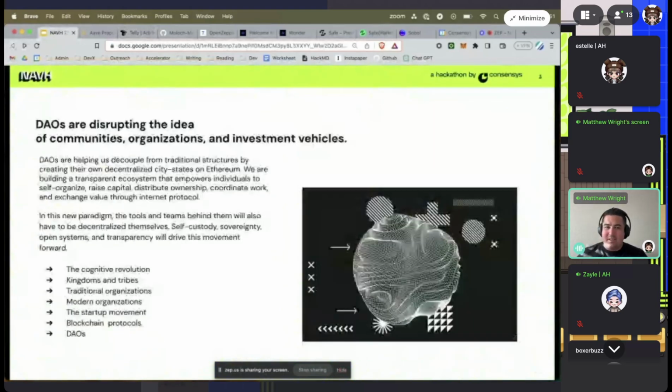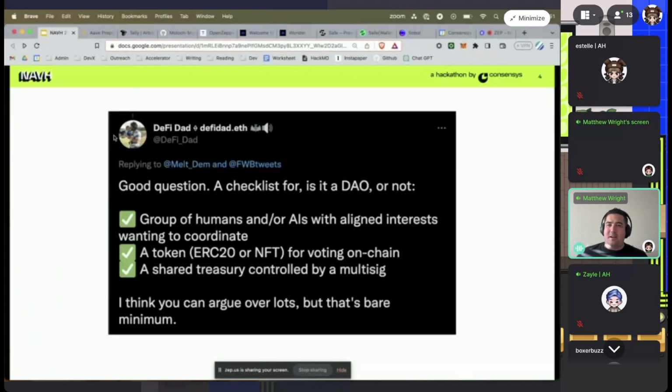Oh man, what is a DAO? That's a loaded question, but I will give you the very simple answer, which is a group of humans coordinating capital, work, equity. We kind of call this value. And they do that through a token, so ERC20 or ERC721, which is an NFT. There's also other ERCs you could leverage. And then these tokens govern a smart contract, like a governor smart contract, which controls a treasury of tokens. That's the very straightforward answer of what is a DAO.